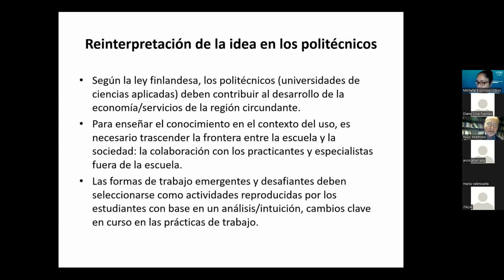Typically they develop projects in which they collaborate with practitioners and specialists outside the school. And in the polytechnics, it's a kind of challenge which kind of activities or objects they should select when they plan their practices.